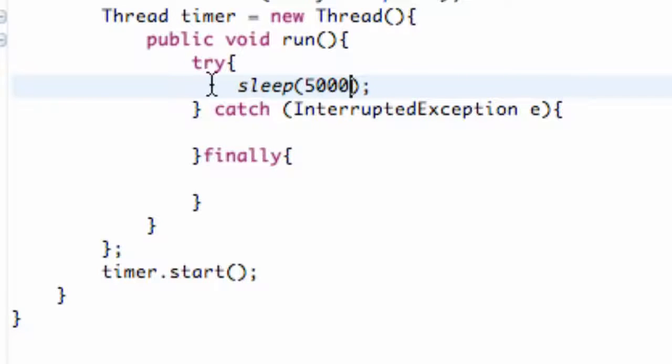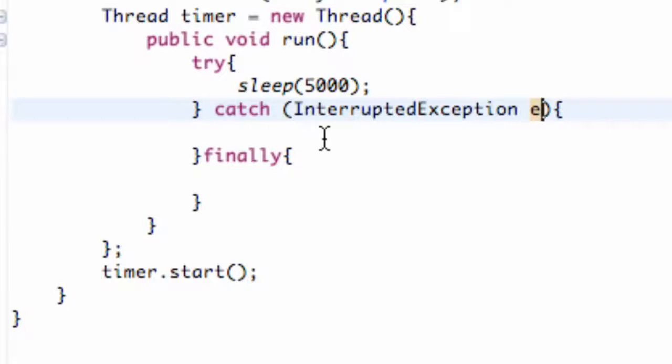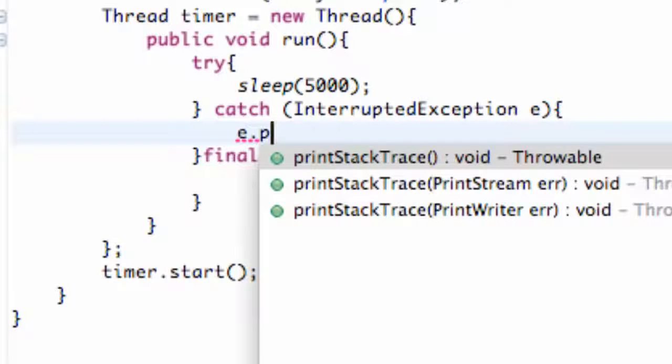So now our application is going to sleep for 5 seconds, and if there's an interrupted exception of some sort, we're going to catch that. So we define the type of exception we're looking for, and we named that e. Within here we can do the standard catch, and that's just print stack trace.